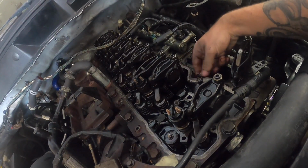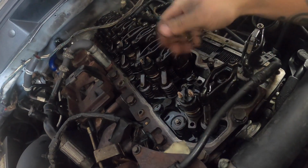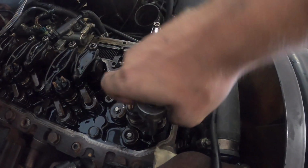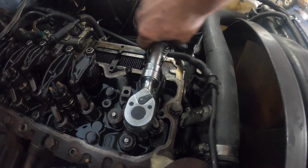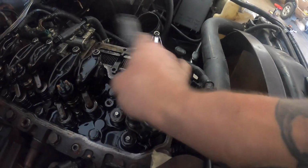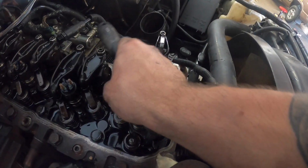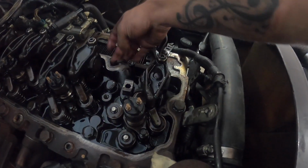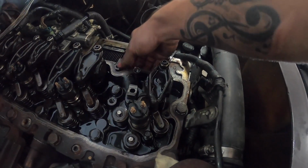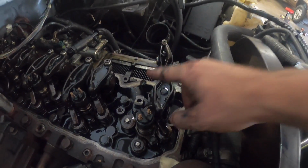So what you're gonna want to do before you tighten that down is tighten down the injector and then loosen it back off. That way you know it's set, and then you can torque this down and then re-torque your injector. You'll see that you want to go back and forth, keep this thing level, and then once that's seated down, you know it's tight, then you'll want to back it off, as evenly as possible. So, a turn or two on each side. And now that that's loose, you can take your cross tube and pop it in, and then torque that down. So we'll grab the torque wrench and we will torque that to like 45 foot-pounds, something like that.